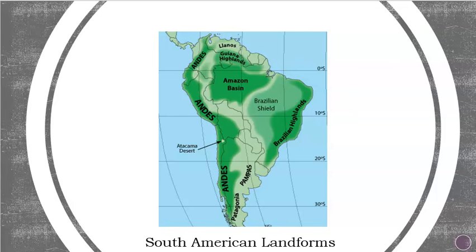So we're going to get right into the South American landforms. You will see this map again, so make sure that you are familiar with the different regions. We're going to go through each one by one, but make sure that you use this as a reference point when you're thinking about the different landforms of South America.